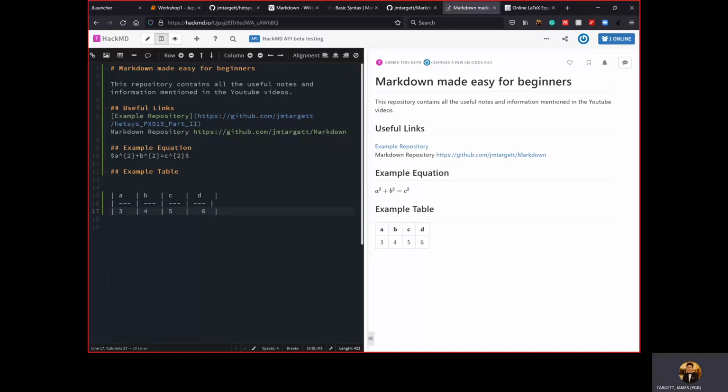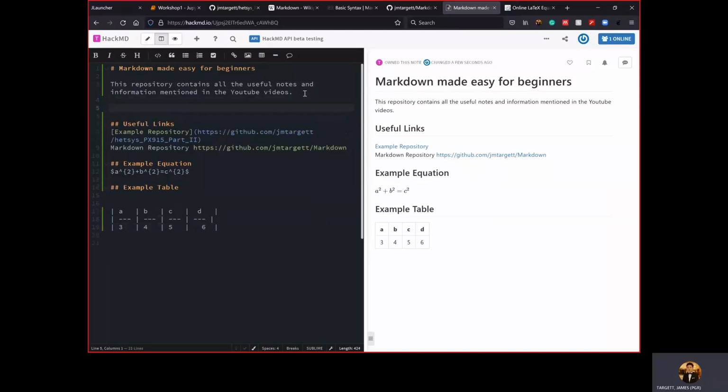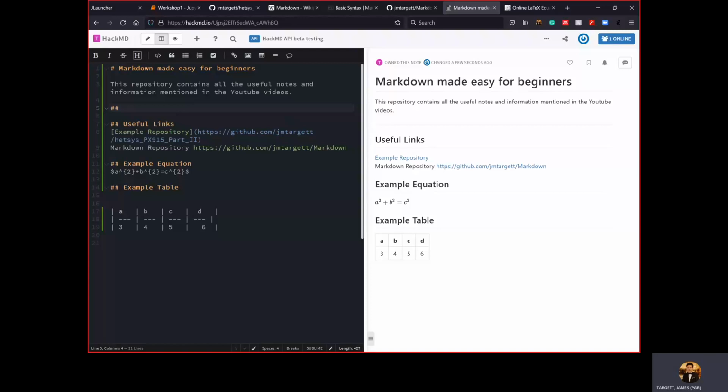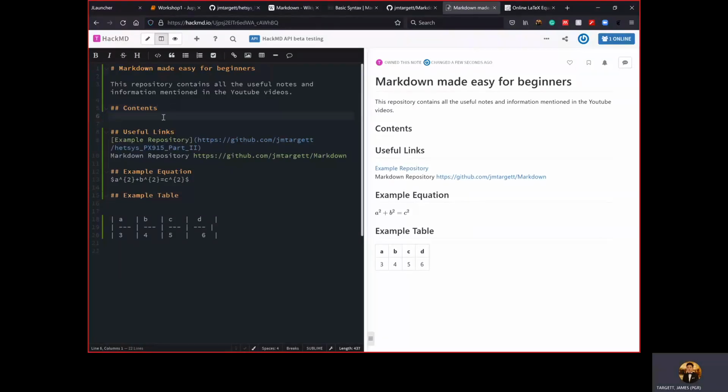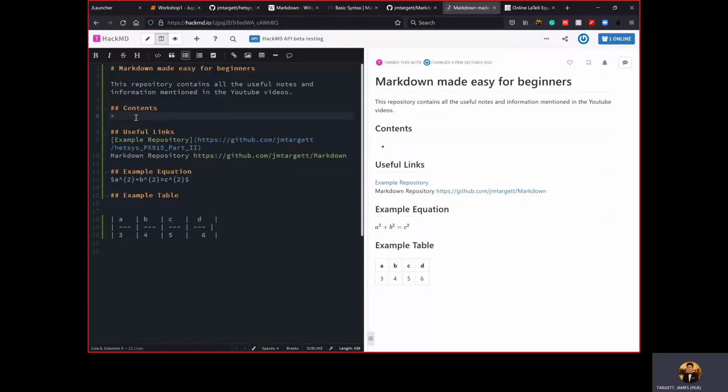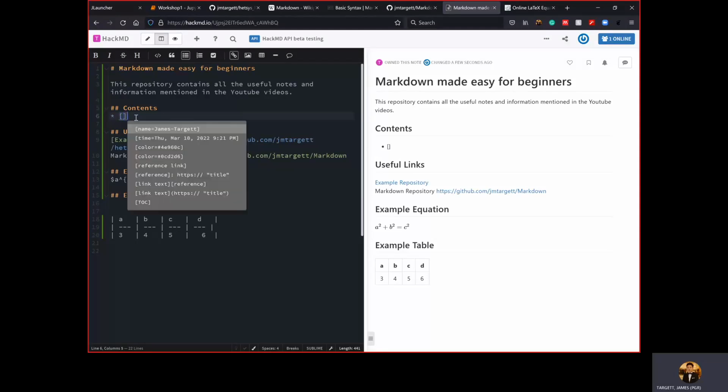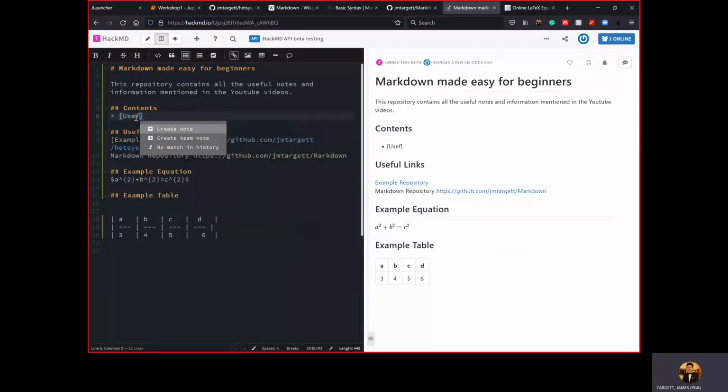And you might have seen earlier that normally you have these 3 sections that are quite full. So let's go back and create a table of contents. With contents, I want bullet points. How do I create bullet points? It's simple. Go to the top here, click generate list, and this is where you need to be careful. For the title itself, you need to use square brackets. So I'm using, say, use for links.